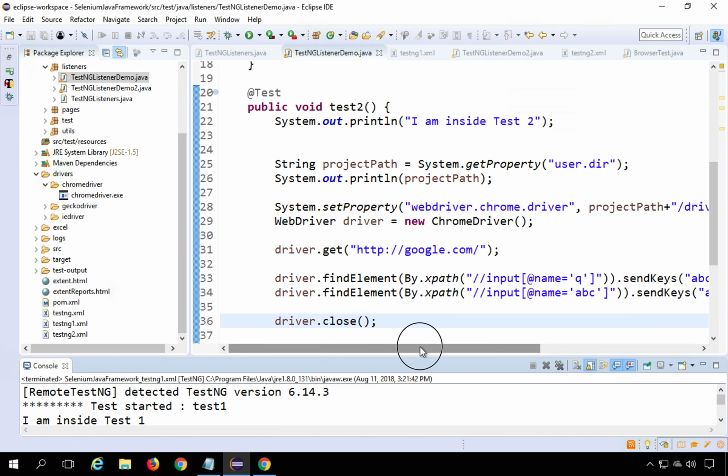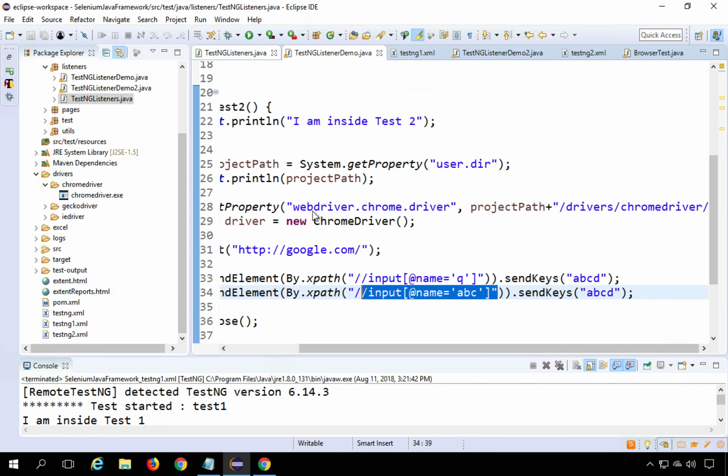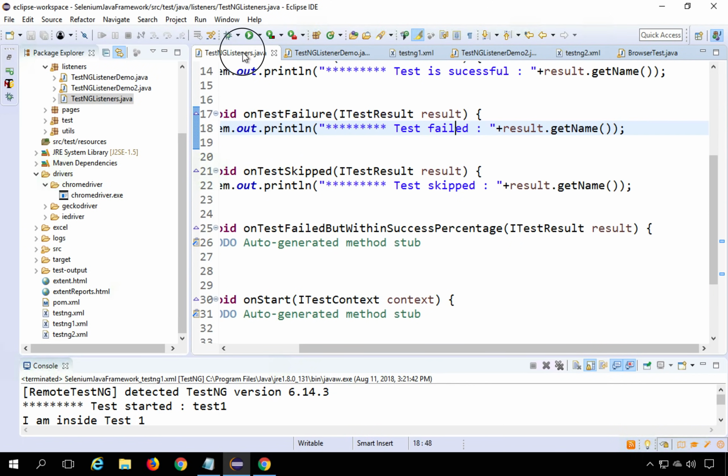So this will happen in the real world. Here I have deliberately used an invalid locator, but let's imagine that you are running your Selenium test and due to some reason it is not able to identify or find some particular locator. In that case, it will go to our TestNG listener, and wherever we have defined this failure, it will go to this particular listener here, on test failure, and then here you can do multiple actions.